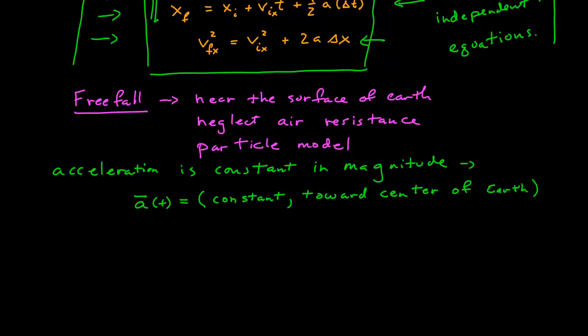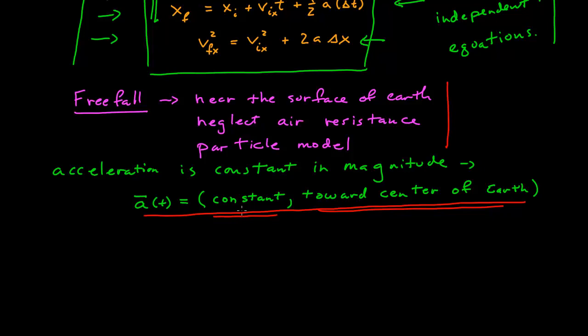So I've written it this way on purpose. Acceleration is a vector, and this is the definition of the vector for freefall under these conditions. And so then it becomes a part of the problem we're going to solve, our coordinate system, our schematic, and everything else to then decide exactly how this applies to our specific example.